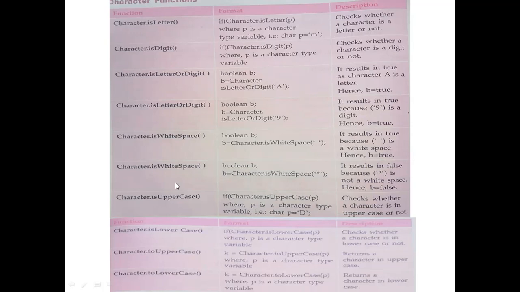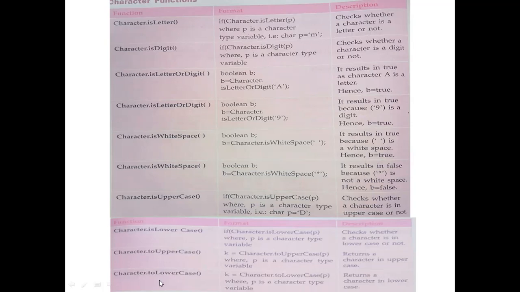It is a part of letter, right? Yes. It's true. Similarly, isLowerCase. If the character is lowercase, it returns true, otherwise false. So we have 6 functions in character handling to check whether it is a particular letter, digit, letter or digit, whitespace, uppercase or lowercase. For checking, we have so many functions. 6 functions are there. Any difficulty in these 6 functions? No, sir.